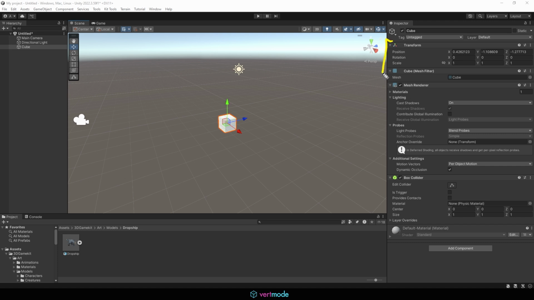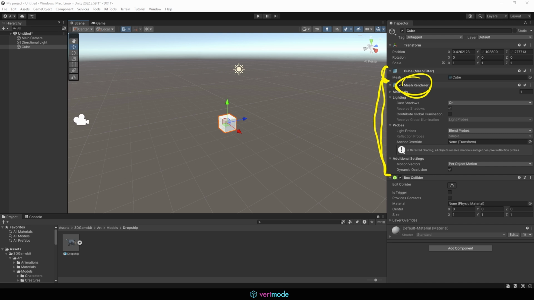You can see it has a transform, just like our camera and lights did. But it has a few different things here, right? It has this cube mesh section here. So it has a mesh filter and a mesh renderer. This is telling Unity what it is and to render it. We can see this in how we see it.